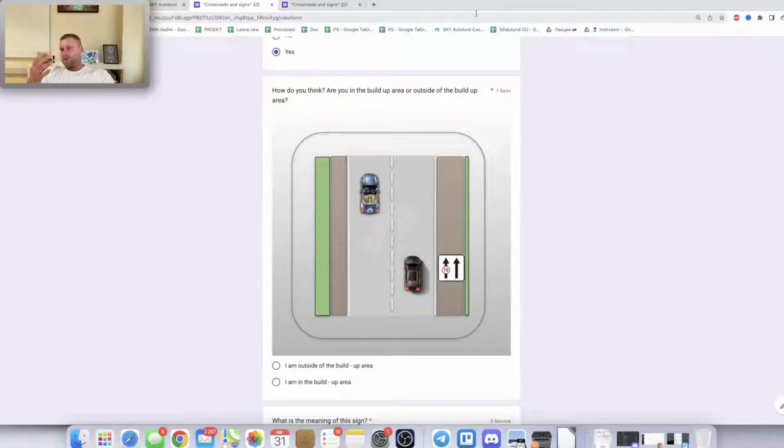But the question is not about the speed limit here. You don't have to think about the speed limit. There is another thing you have to mention. I'm in the built-up area. Why am I in the built-up area then? Because the speed limit is written 70. But usually it's 50 in the city. It's mentioned on the sign. Or probably roads are going in one direction.